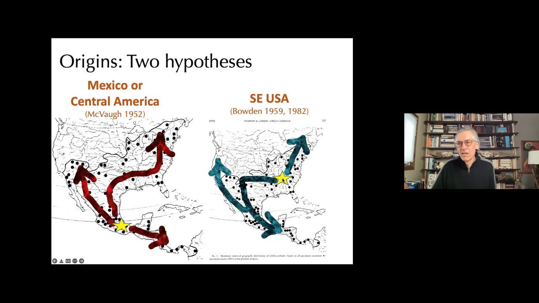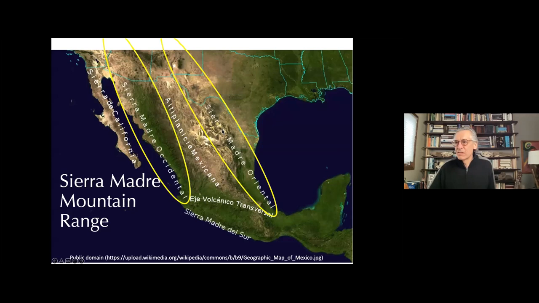There are some in the West, but not down in Central America. So he thought that it probably started in the Southeast and then migrated to the West, going down the Sierra Madre Oriental and further into Central America and then up the Occidental. So you can see here, those are the two mountain ranges in Mexico, and they do have a big influence on where organisms migrate and where they currently live.